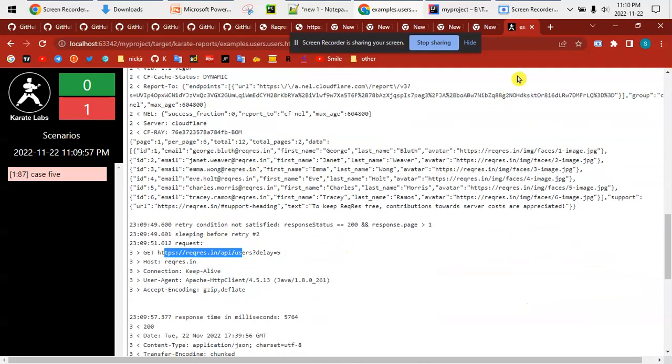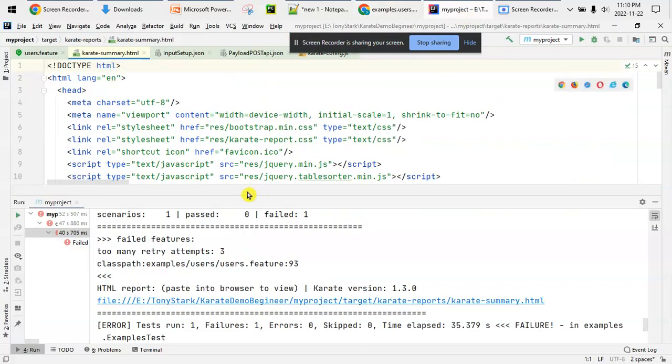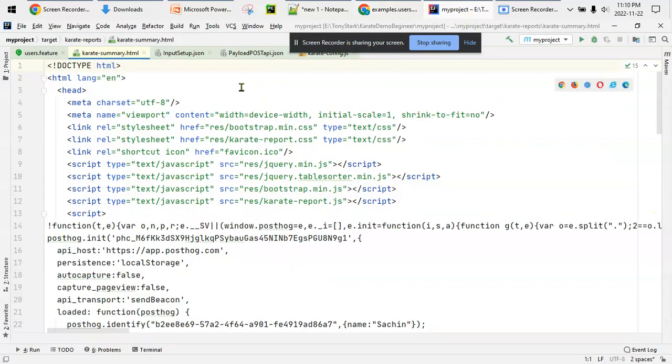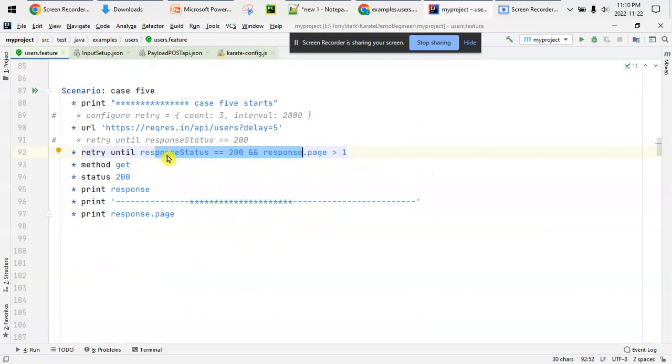Yes, 3 attempts, so 3 retries are done. The response code is actually 200, but response.page is not greater than 1. It is always 1, and 1 is not greater than 1, so that's why it will fail.